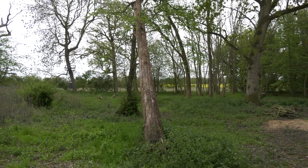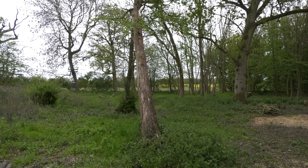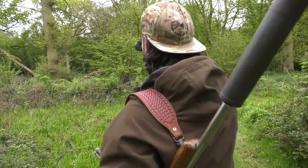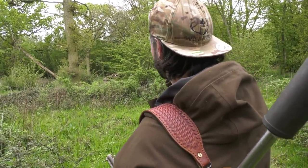We circumnavigate the wood and end up in a clearing that Kai and his friends have established to get on top of the numbers here. It's a perfect space for the muntjac. We've had some pheasant feeders here and they have been feeding in. I've put a high seat up in the back tree over there that overlooks the wood. Right in the centre of the woodland it's really thick with brambles, bracken and thick bushes, and they come out to these clearings to feed.